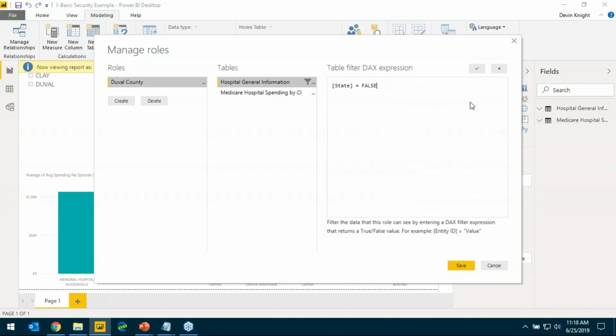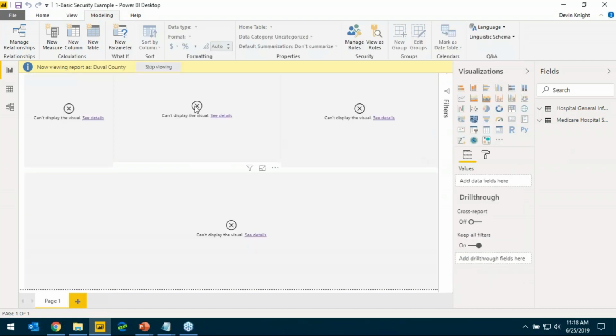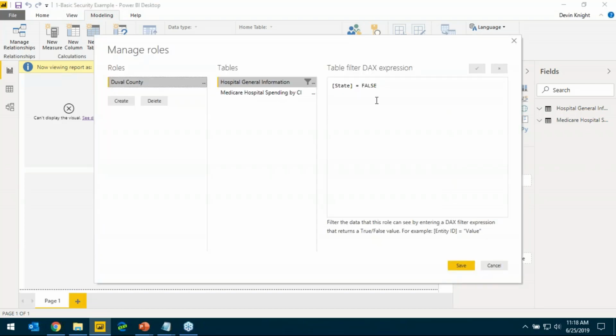And if you do that, this does not work in Power BI, by the way. So what I'm trying to do right now, it's actually not going to work once I actually go into it here. You'll notice that everything in my report kind of fades out here because that's something that you can do in tabular models, but it's not quite there in Power BI currently. So just keep that in mind. Column level security, individual columns, is not a security model that's set up inside Power BI. You can do entire tables though.